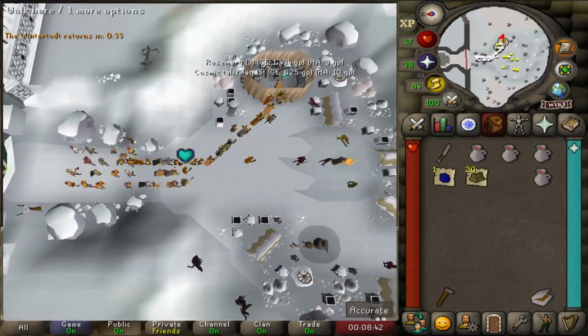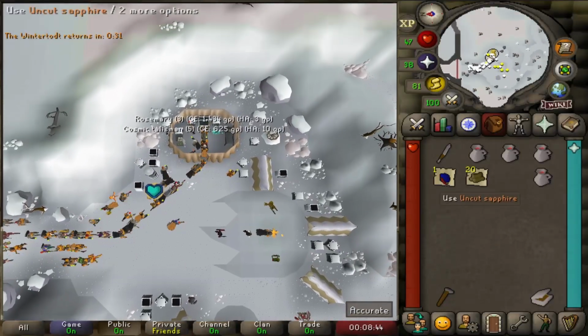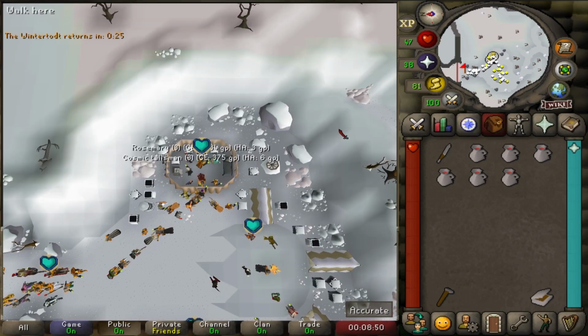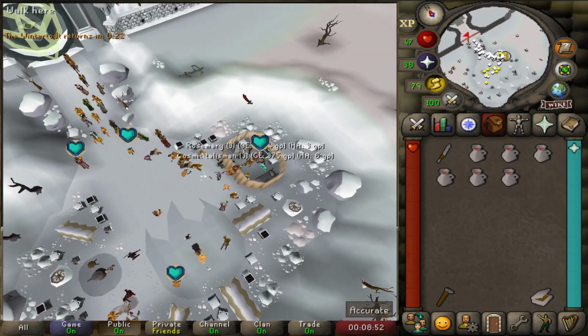And we just head over to this bank chest right here. Deposit everything that we don't currently need. I like to deposit my wine and then take out a custom quantity of them. And then you just run right back through these doors and do it again.